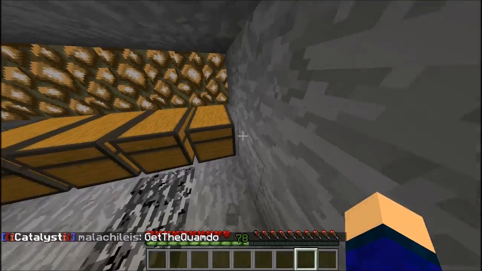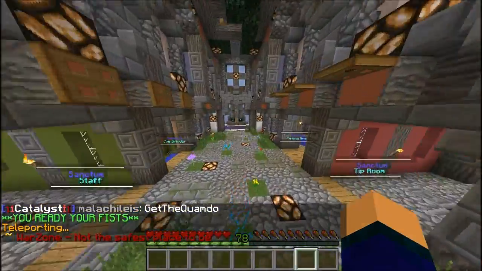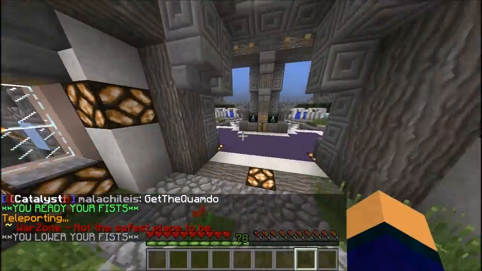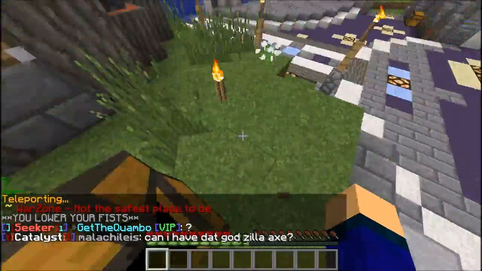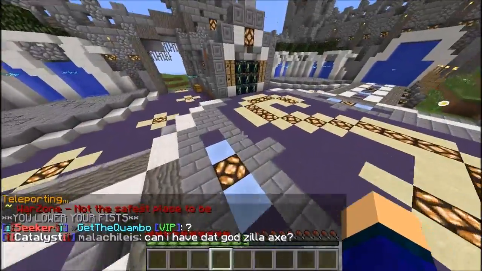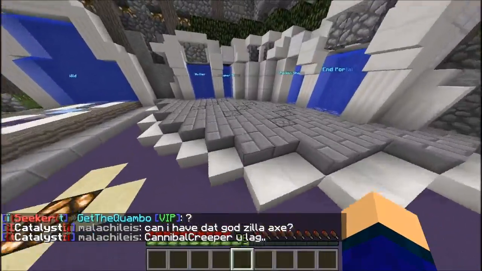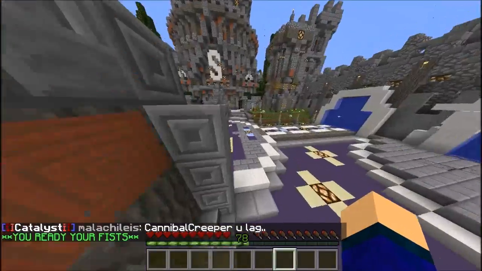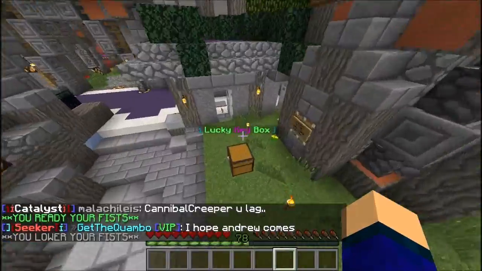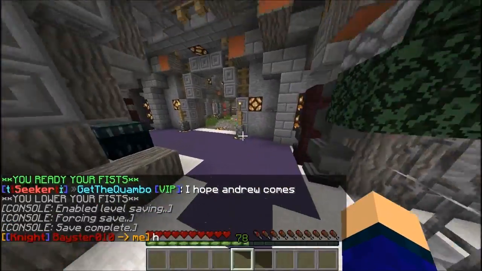All right, guys. I also forgot to mention that you can also get these lucky box keys from voting. There's a pretty low chance that you'll get one, but it is 250, which is sort of high. The reason it's so high is because these crates have a bunch of good stuff in them, and you can get really good stuff from them. So, yeah, I forgot to mention that.